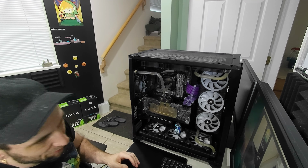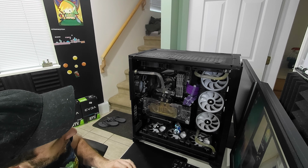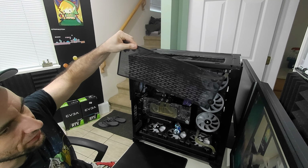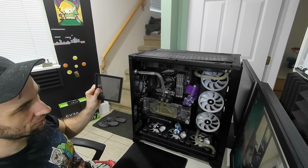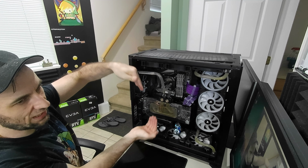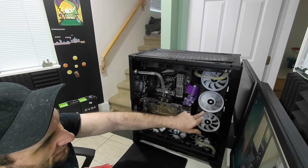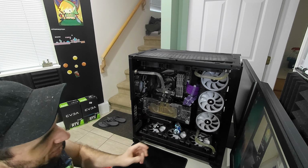But it's been about a year since I took this thing apart, and you can kind of tell. Check this out. The dust, actually, that's not even that bad, but the dust kind of accumulated on the filter, and the one back here as well. So I'm actually using this exhaust fan as an intake. So these three intake like this, and then it all shoots out the back over here. That's how I set this one up, just because I wanted these three fans to not be the other way around because this looks nicer. So I pretty much geared the entire thing for looks.